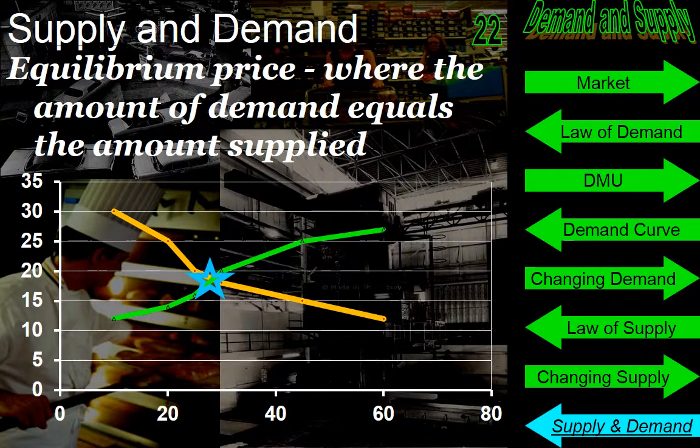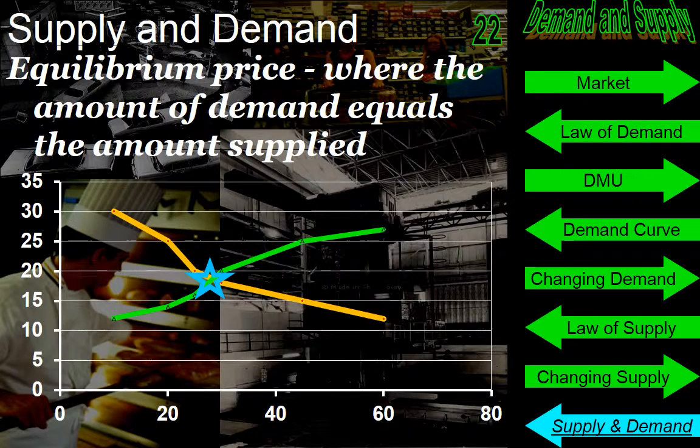What we have is the pure answer of economics, because we're going to see where demand and supply cross, where the amount demanded equals the amount supplied at a particular price. That is referred to as the equilibrium price. This is the point where we're not going to have any extra, we're not going to have any shortage. This is what the economy needs to work at, and when it achieves this, which it does pretty much on its own, the economy is working efficiently.